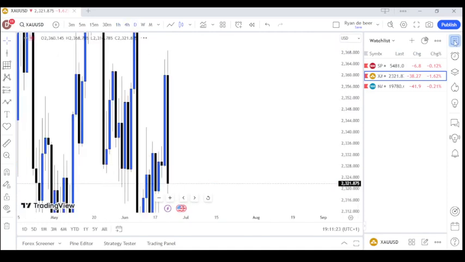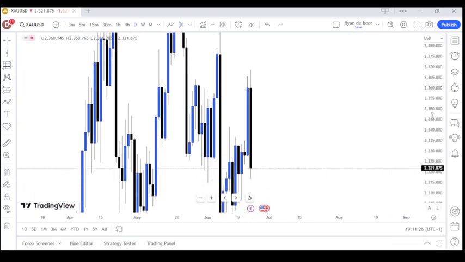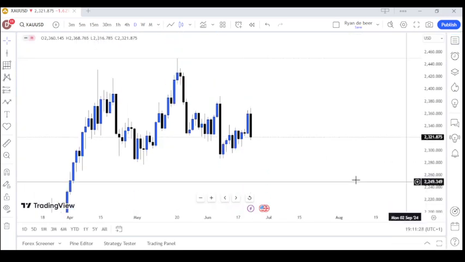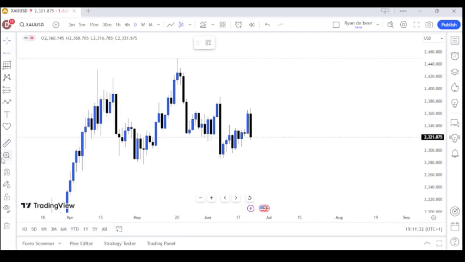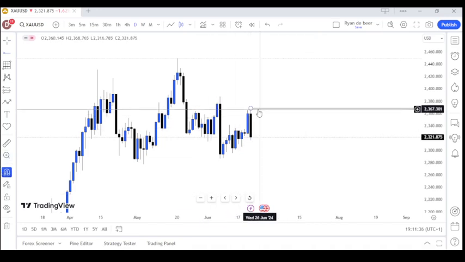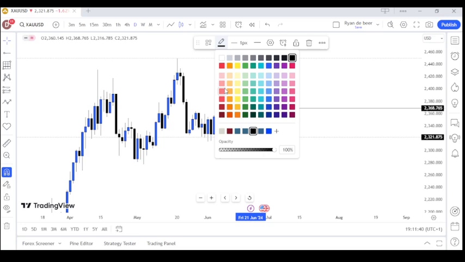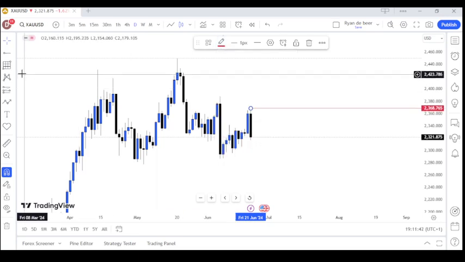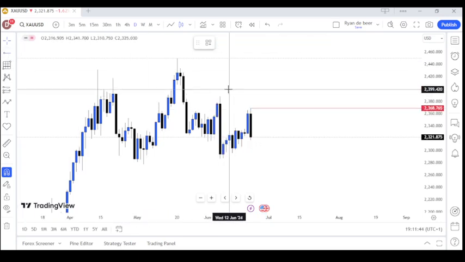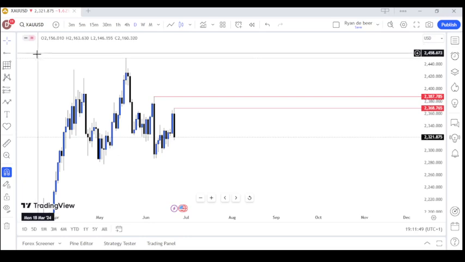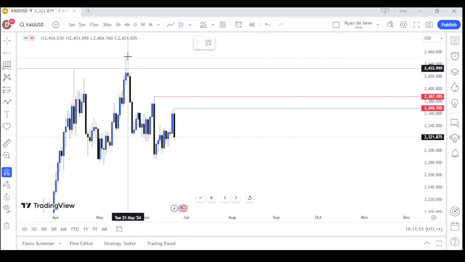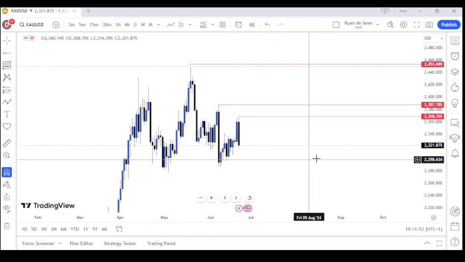Daily time frame. You can clearly see we are bullish on the daily time frame. We did break structure towards the upside. We do have this drawn liquidity on the daily time frame for gold. I'm gonna make my draw on liquidity red with this high as well, and also we do have this high over there.